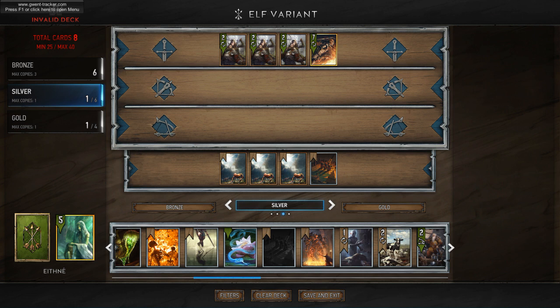Okay, everybody, today we're going to do the elf variant for my movement Enya deck. The elf variant is more fun to play, but not as powerful as the bamboozle deck. I had a lot of trouble trying to get it to work just right.